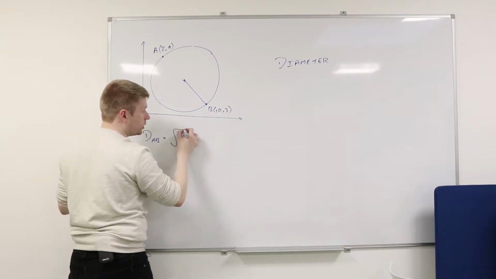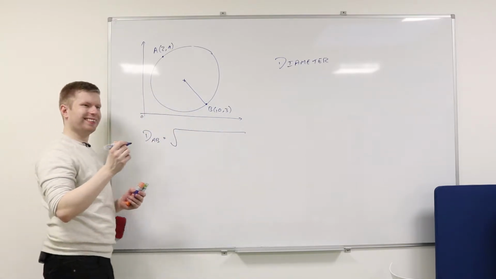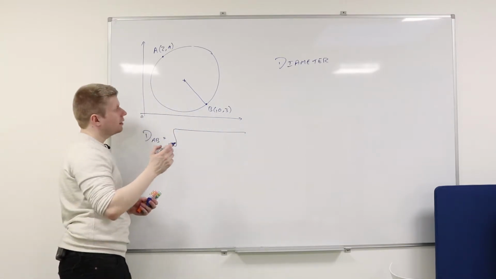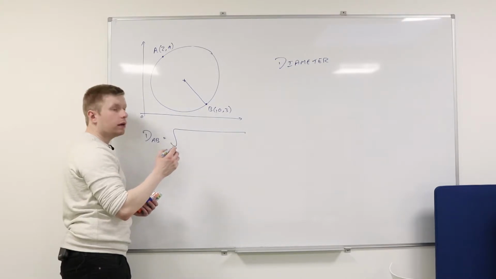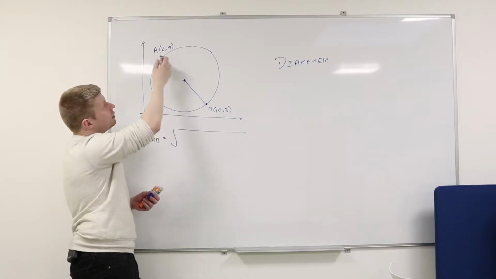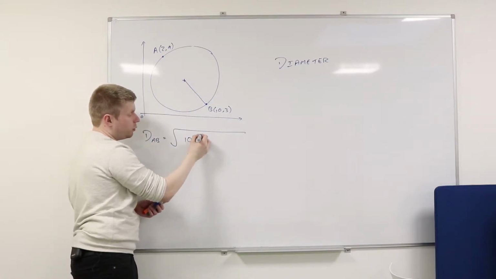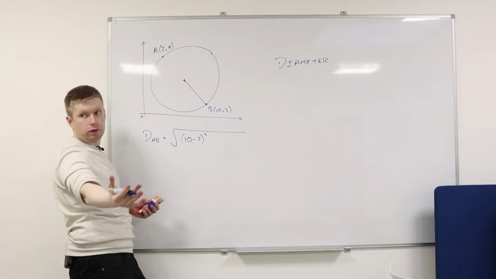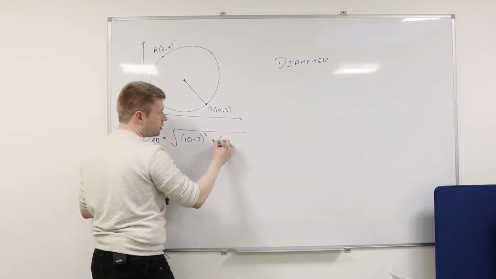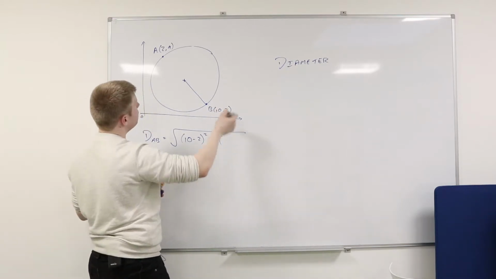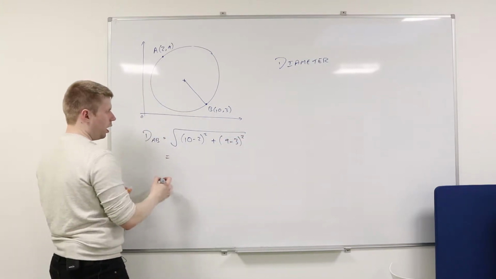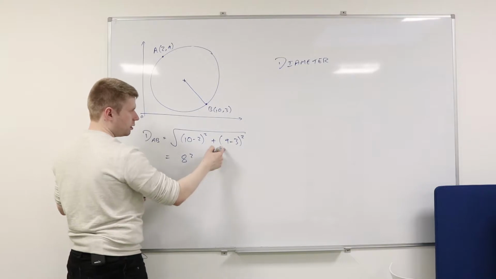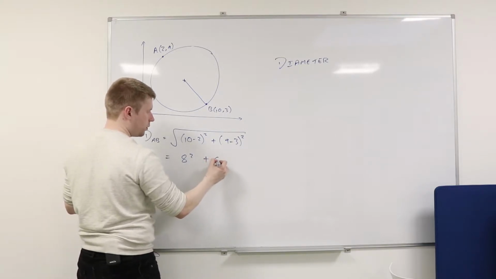It's the Pythagoras version, isn't it? So can anybody remember? Absolutely right. So it's from 10 to 2. So 10 take away 2 will give you the distance in the x direction. You need to obviously square that, and then add that to the difference in the y direction. So that's going to be 9 take away 3, squared. So this is going to be 8 squared, and this is going to be 6 squared.